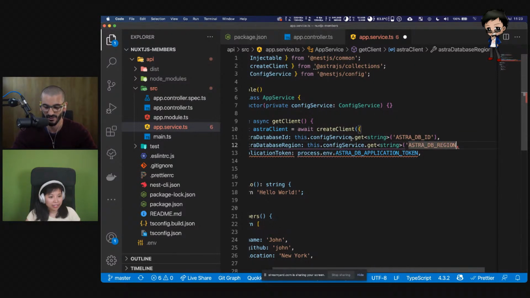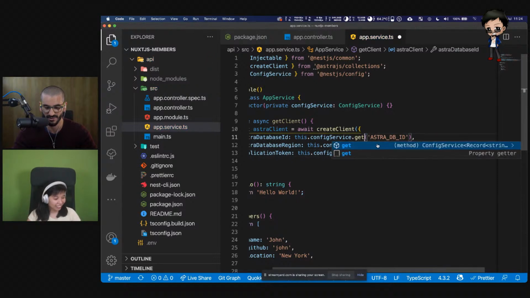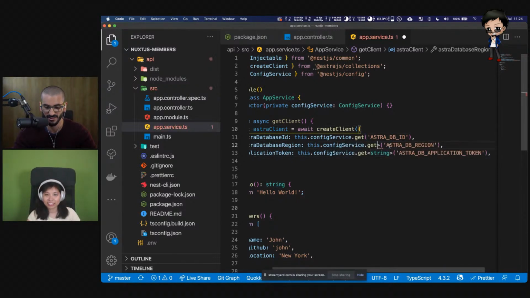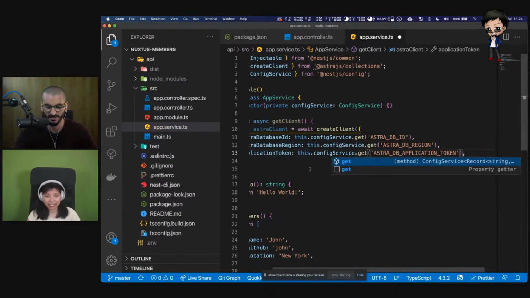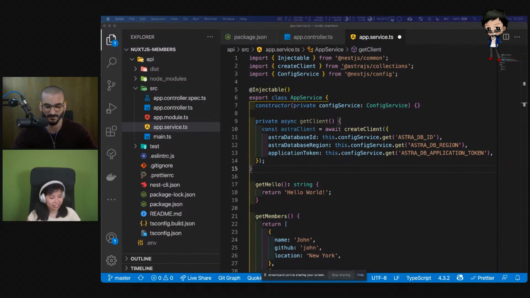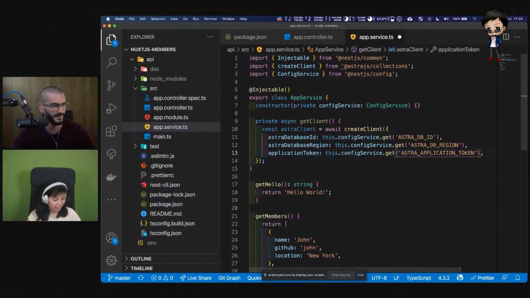Here we go. Hopefully everyone's still following along. Last one. And then I'm going to check that I've named these ever so slightly differently. I can remove these, they are just the types. I want to keep it simple for now, not scare too many people with TypeScript. So we'll just keep it simple. And I have called them, let me see, this is called application token without the DB. That's very bad. And the ID, I've called it database in full. And then the region, I called it database in full as well.